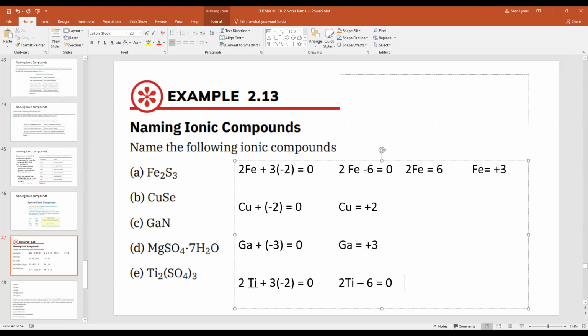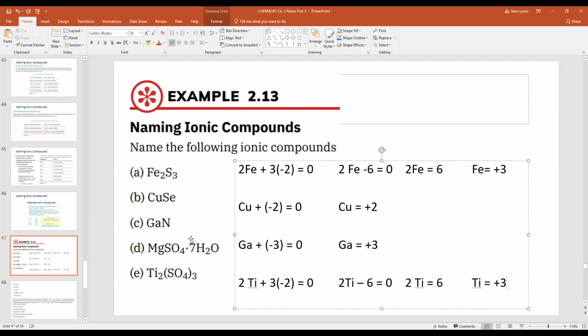And we still have it equal to 0. So just like the first one, 2 titanium, we can add that 6 to both sides now. We get 2 titanium is equal to 6, which means each of those titaniums individually is going to have a +3 charge. So it's just a little bit of a puzzle piece in terms of finding out what information we know, what information we are looking for, what we can get from the periodic table.